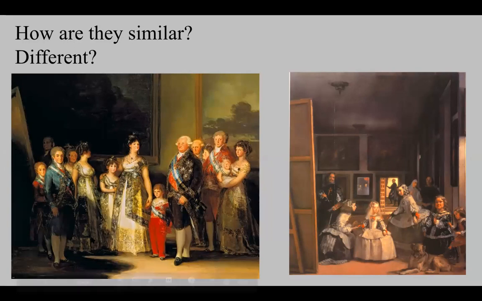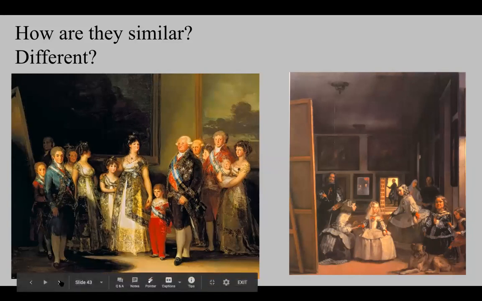He uses interesting shadow on top of some of the people, kind of blocking people out. But in a way, he's kind of showing the true nature. Even though he works for the monarchy, look at some of these faces. They're not necessarily idealized. Grandma has a big mole on her head. Maybe it's that mark of syphilis that we saw when we looked at our British paintings. The Habsburgs did a lot of intermarrying, so they had a lot of similar facial features. So they're not really shown in the best light possible.